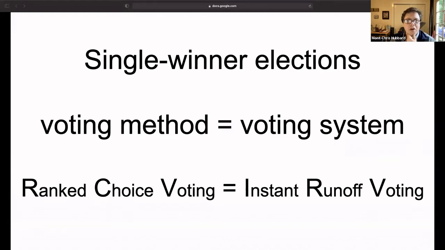A couple notes before we start. We're going to talk about single winner elections. The vast majority of the elections in this country are for single winner positions, and the basics of voting science can most easily be seen in them. I'll be using the terms voting method and voting system interchangeably to mean the set of rules used to pick a winner of an election, as opposed to, for example, a computer system designed to count the ballots. And then technically there are many ranked choice voting methods, but ranked choice voting, or RCV, has come to be understood to refer to a certain method technically called instant runoff voting. So that's how I'll use it in this context.